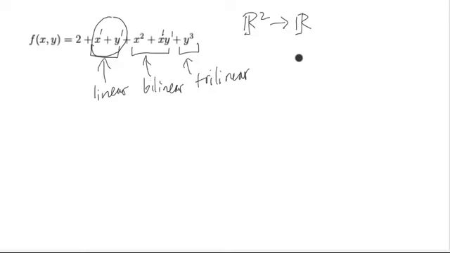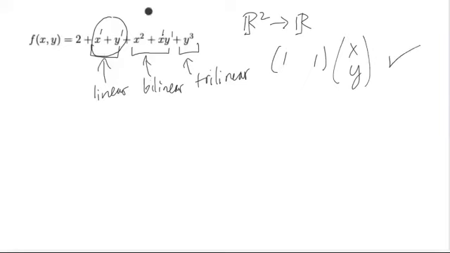When we do that, we take a partial with respect to x, and we get a 1. Partial with respect to y, we get a 1. And then the input is just going to be xy. We have just described this first part as a linear transformation. So the linear part is done.